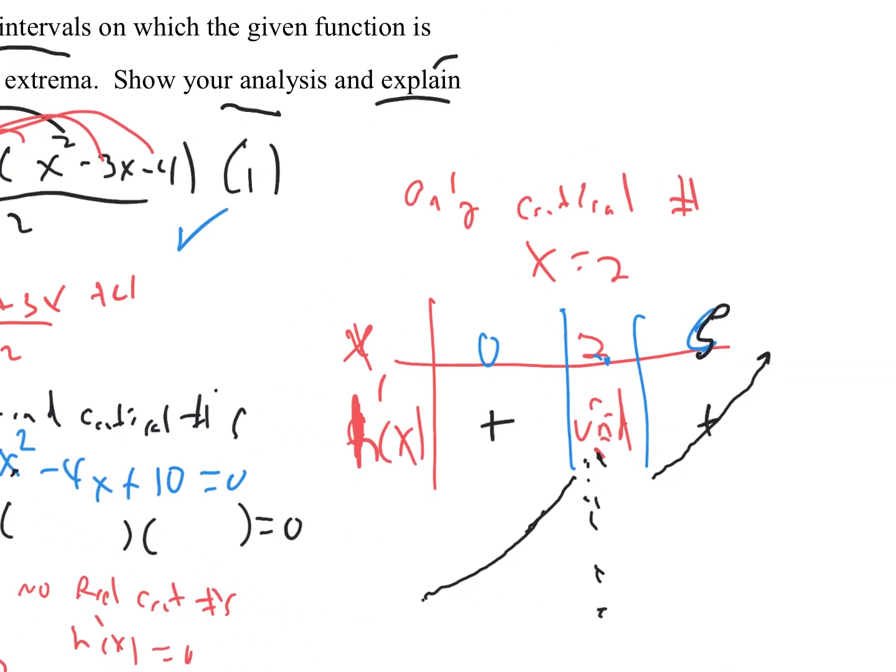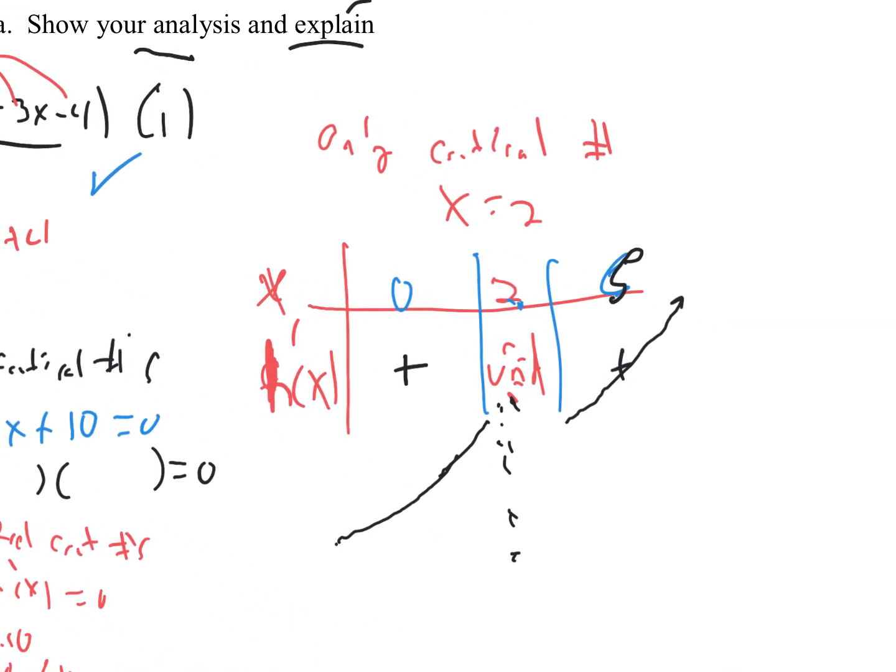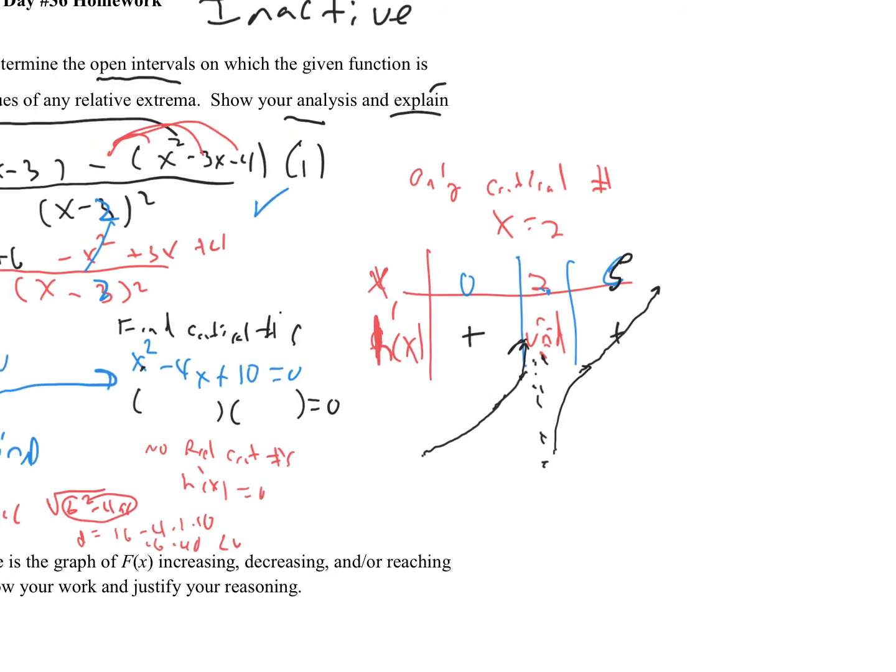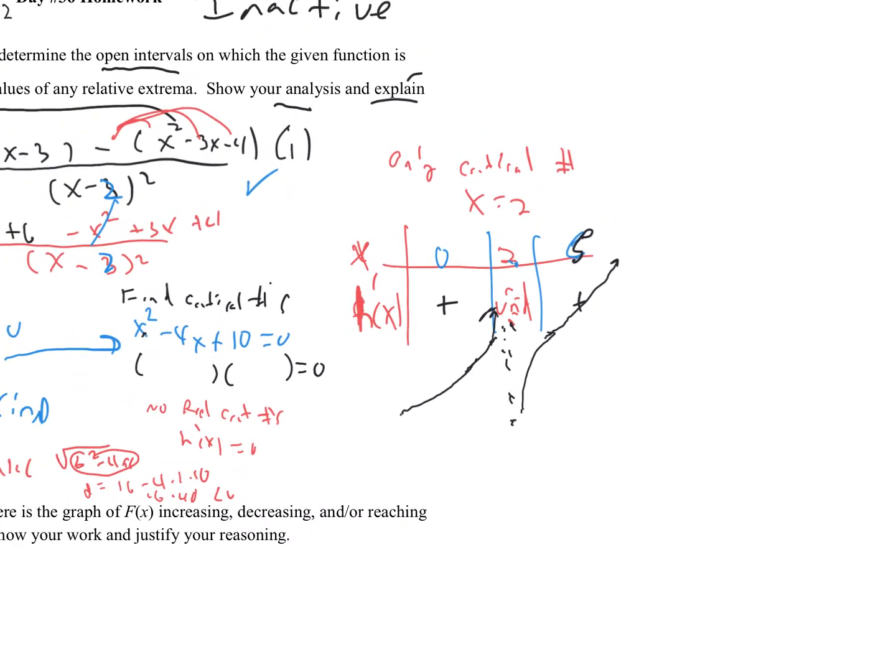So whatever's happening, it's not a hole. It has to be some sort of asymptote. It could do this, it could do this. I'm just playing, I don't know. I know it's not a hole because a hole means you removed it. So I'm just guessing that there's probably a vertical asymptote there. And if I'm wrong, I'm wrong. It doesn't really matter because the whole question is, I need to talk about my intervals of increasing and decreasing. So you have to write a paragraph.